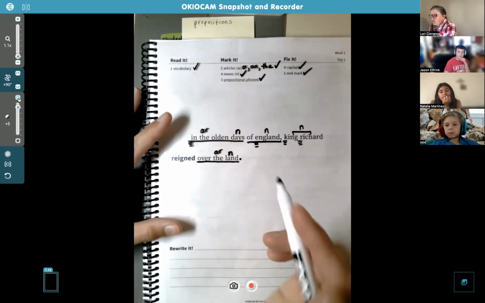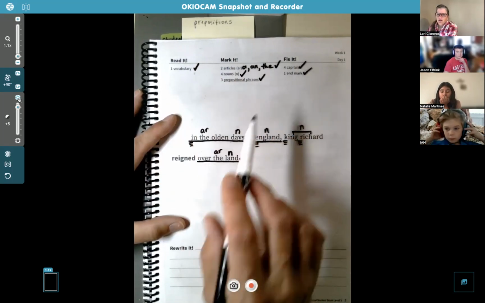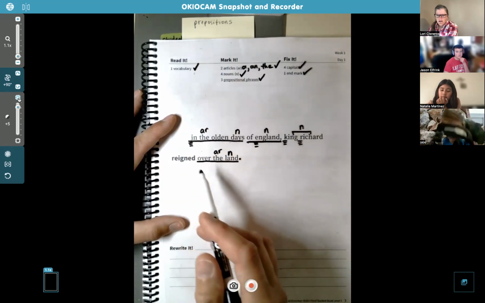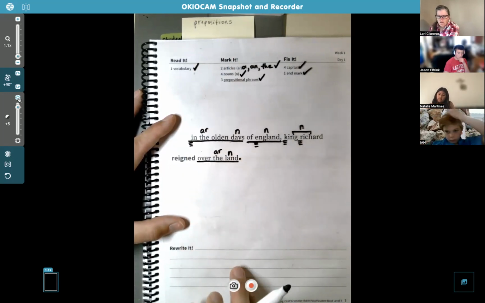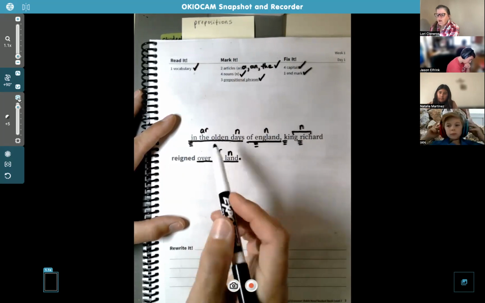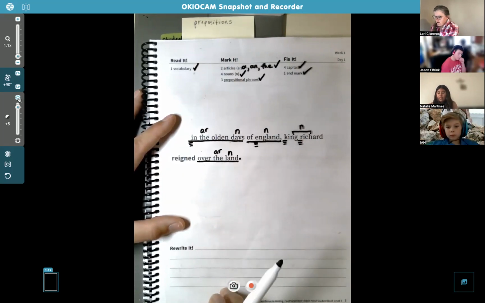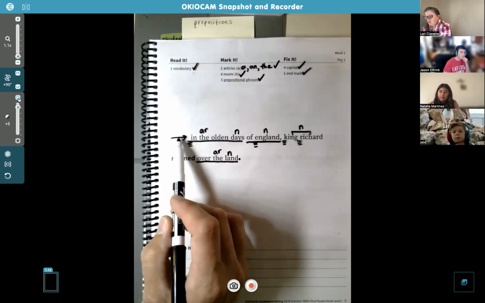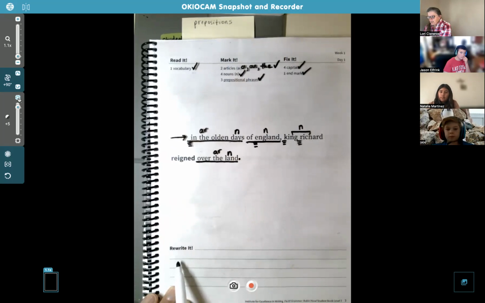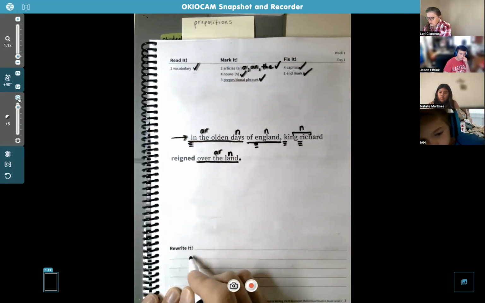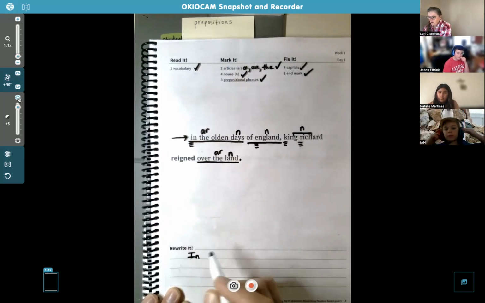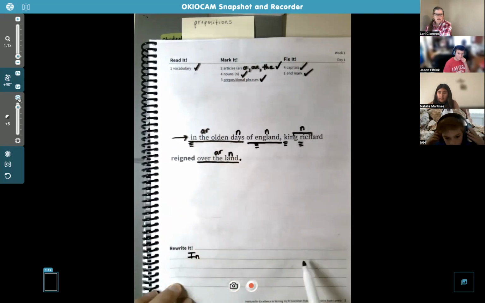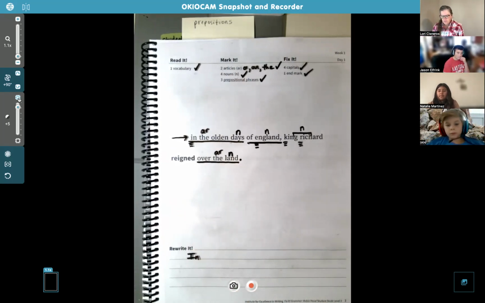All right, notice we have everything checked on top. That means we're done fixing it. And later, not right now, but later at the bottom, you're going to rewrite this down at the bottom. And don't forget this space right here. This means you indent. So you indent when you start down here. So the first word would start about there. And remember to fix the capitals. And then later you'll rewrite the sentence at the bottom. I don't want to take time during class because you guys can copy that down later.